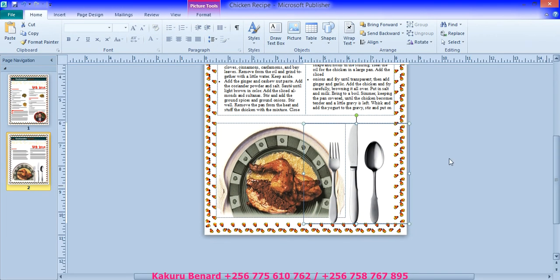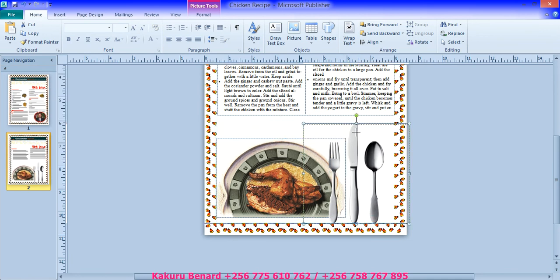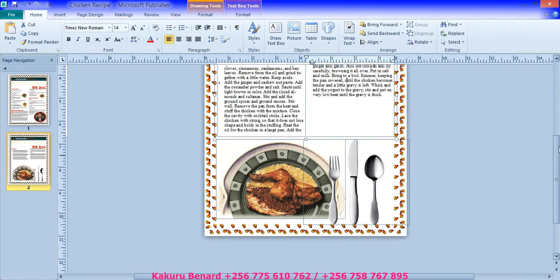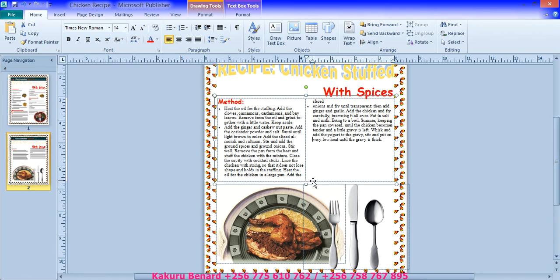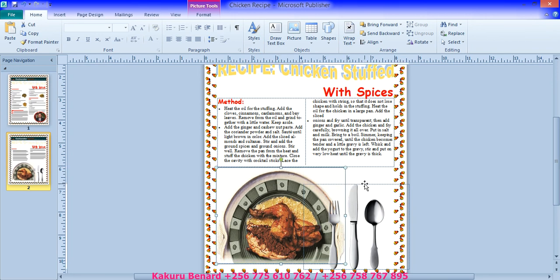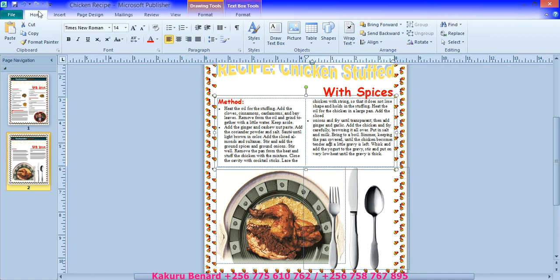So what we need to do is maybe to minimize our images a bit so that this text can fit well. Yes, so save changes.